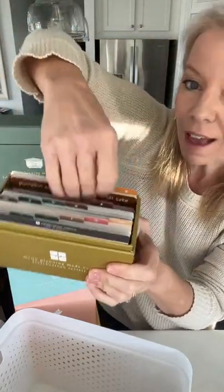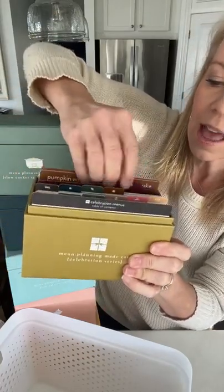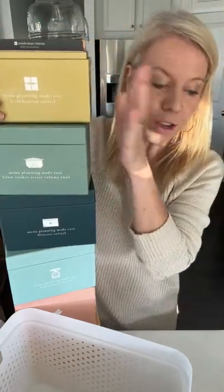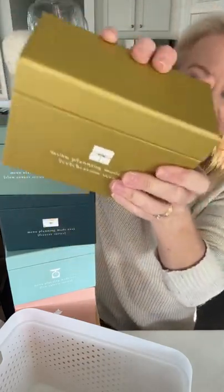These will never go lower than they are right now — the only time they go lower is on their launch day — but with the coupon codes you can save a bundle. If you're new and need menu planning, get a menu plan box, get a sticker book, try it out one time and see if I'm for real or just a crazy girl on the internet. These are fantastic — you will love it.